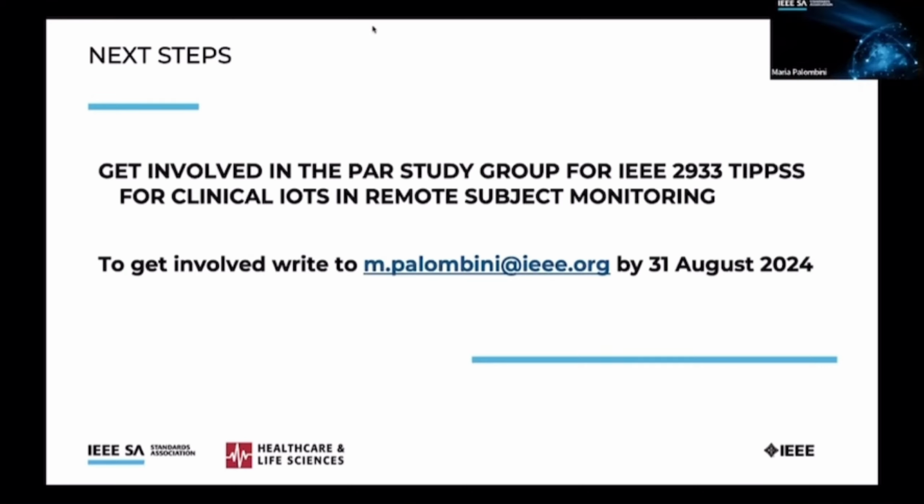Awesome. I think we have quite a few different standards going on at IEEE around digital twins, either from a technical discipline or looking at different applications. So it's a very interesting area for our volunteers for sure. We've been doing digital twins. I'm an aerospace engineer, and aerospace engineering and car development and design have used them for decades. Now we're asking, what about the human? Just like with this technology, the security, privacy, and identity and access management, now we're bringing it to the human. That's the idea with TIPPSS.